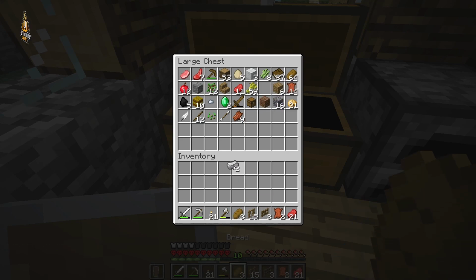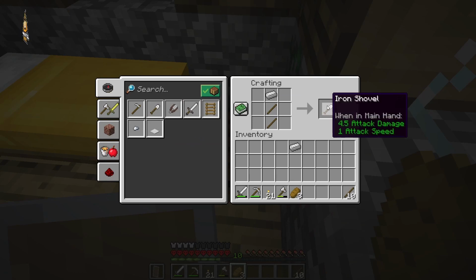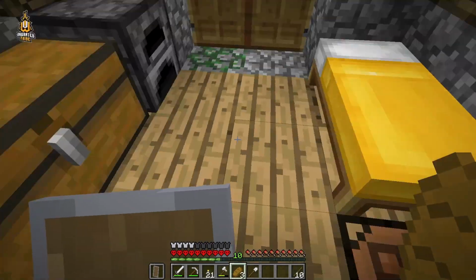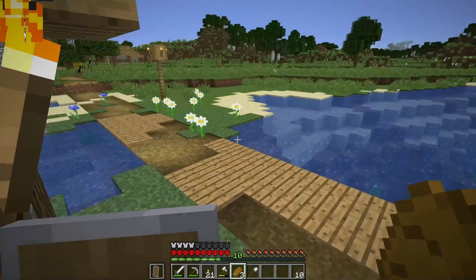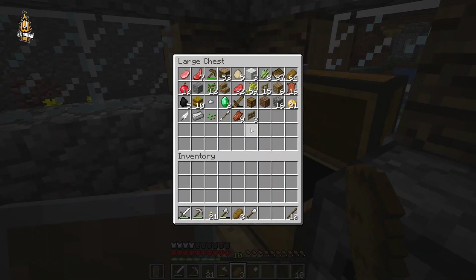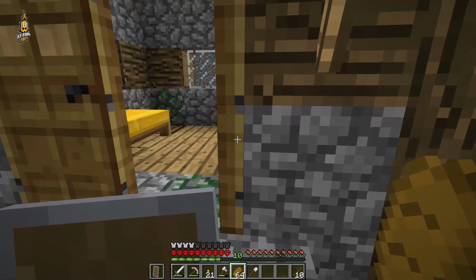Okay, so now let's grab this. And where are our sticks? I don't think I threw them up there. Yes, I did. Right here. Let's go ahead and craft a shovel. Go and put the iron away. Why do I only have 3 bread? I know I have more than that. Okay, put the 3 back up there.